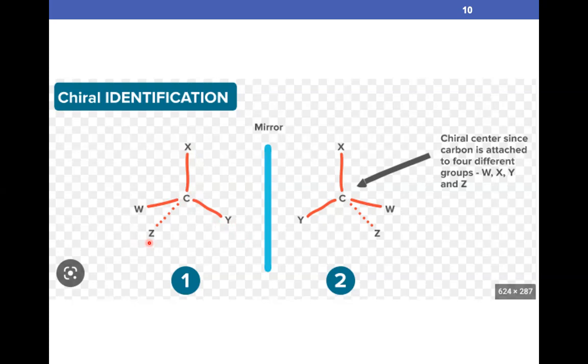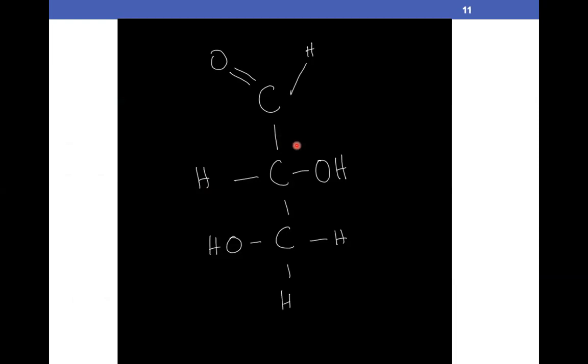A chiral carbon is something that is attached to four different groups. Four groups, and each group has to be different. Okay, there can be no repetition. Okay, that is what a chiral carbon is. Let's try to practice that. Okay, so I have a structure over here that you're going to see again at the next slide, but I want you guys to practice what a chiral carbon is.